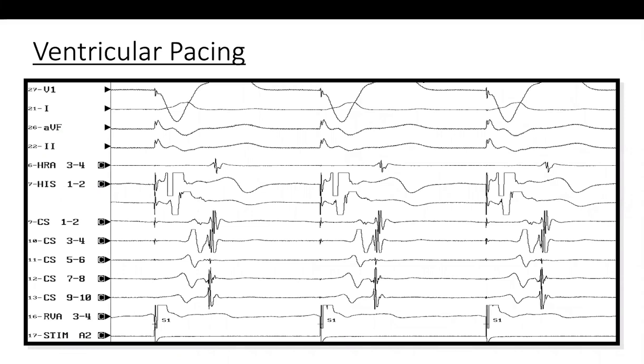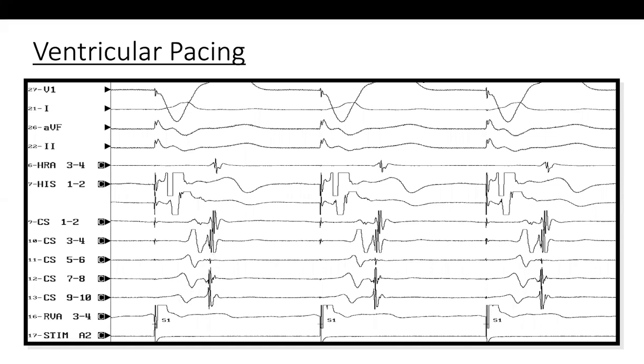Now this is a simple ventricular pacing. As we said earlier, if we pace the atrium, we are going to assess the antegrade conduction through the AV node or accessory pathway. It's the same thing for the ventricular pacing, and we are going to assess the retrograde conduction through an accessory pathway or AV node. And we will try to see if there is any presence of accessory pathway in the right side or the left side.